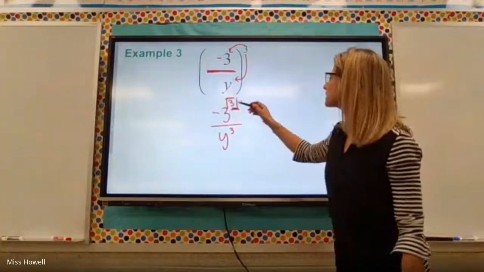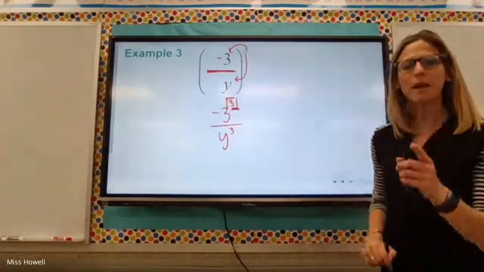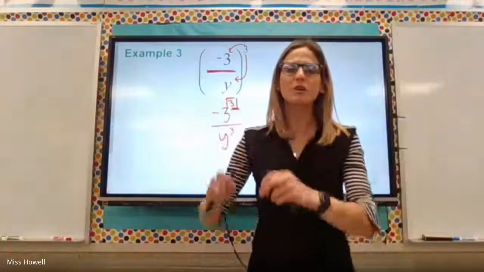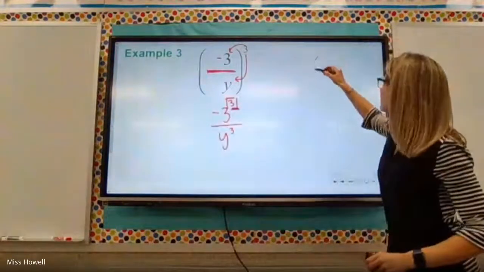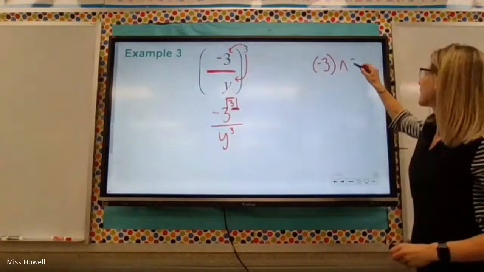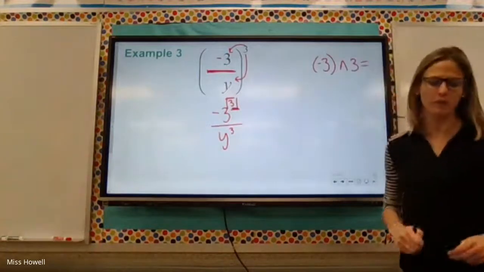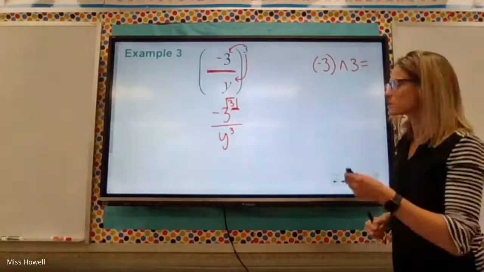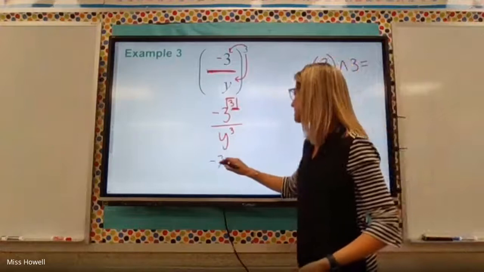So from here, I need to do negative 3 to the 3rd. Now remember, when my base is negative, for my calculator to always give me the correct response, I want to take my negative number, put it inside parentheses before I do my power button, and 3, enter. So be careful. A negative 3 to the 3rd power is a negative 3 times negative 3 times negative 3, which would give us a negative 27.